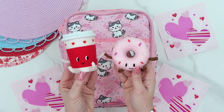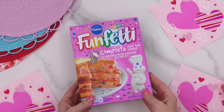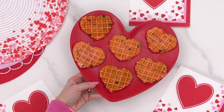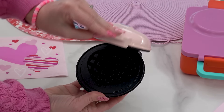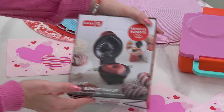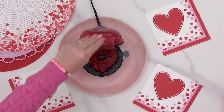Now that brings me to a lunch for my Kenzie, and she actually requested some Valentine's Day waffles. I was able to find quite a lot of choices at Target — a red velvet one, a pink chocolate chip one, and a unicorn funfetti one. I decided to make up a whole batch of the red velvet ones and a whole batch of the funfetti ones, and I'll stick the rest in the freezer for the kids to grab throughout the week. I did use my heart-shaped mini Dash for this. I also found a new Dash product at Target — a mini heart-shaped bundt cake maker — but it only kind of worked with waffle mix; it might work better with actual cake mix, so I decided to just go with the waffles.